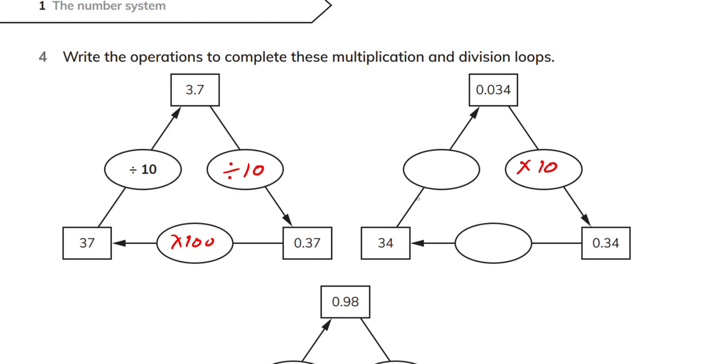Look at this one. If we are going from here to here, it has the decimal here. No decimal shown means it is at the end. So it has jumped 3 places to the left side. It means we divided it with 1,000. Now, in this case, if we are moving from here to here, again the decimal has jumped 2 places to the right side. And when it moves to the right side, it means multiplication. As it has jumped 2 places, we have multiplied with 100.